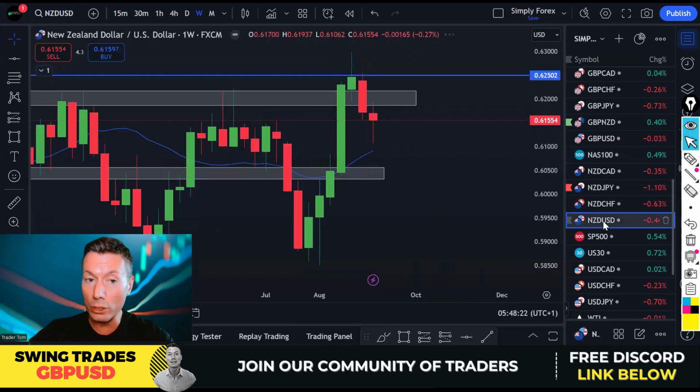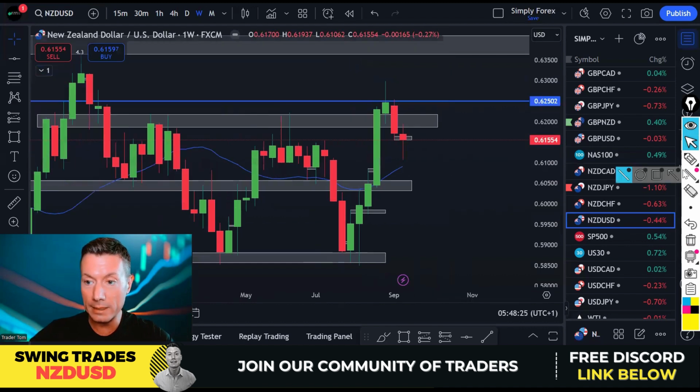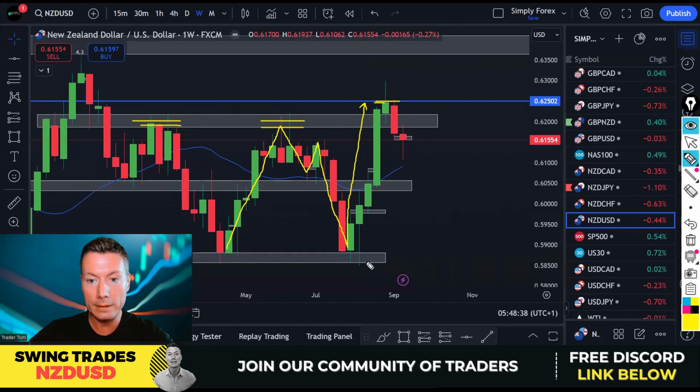I also like New Zealand dollar, US dollar. This is a very similar setup, right? So on the weekly chart, we were here in a downtrend and then bang, as soon as we broke these highs in here, we were getting higher highs. So we're in an uptrend. Again, we've had a nice bullish reaction last week, not at the moving average 20, but close enough. And again, I think we can take price back up to these weekly highs, if not further, guys. So New Zealand dollar, US dollar, we like as well.